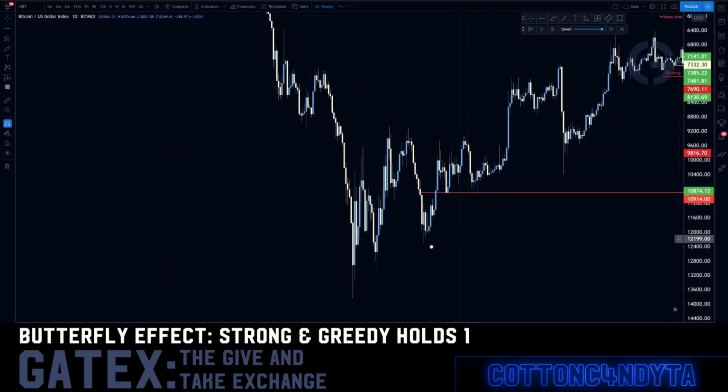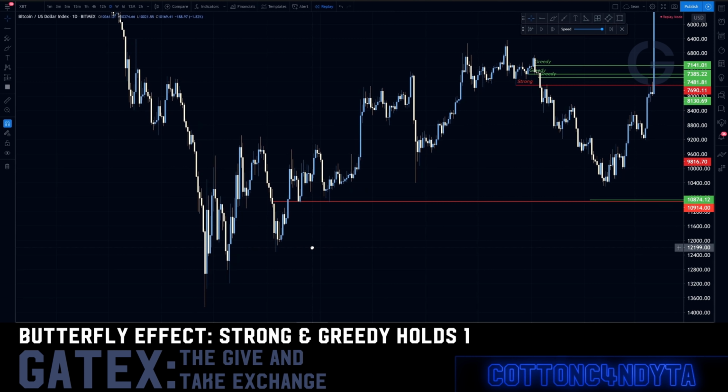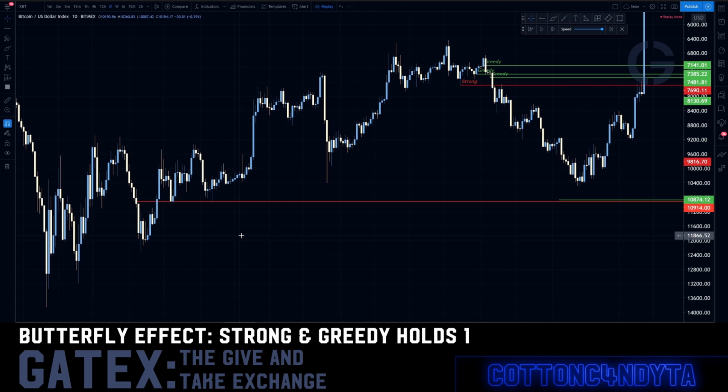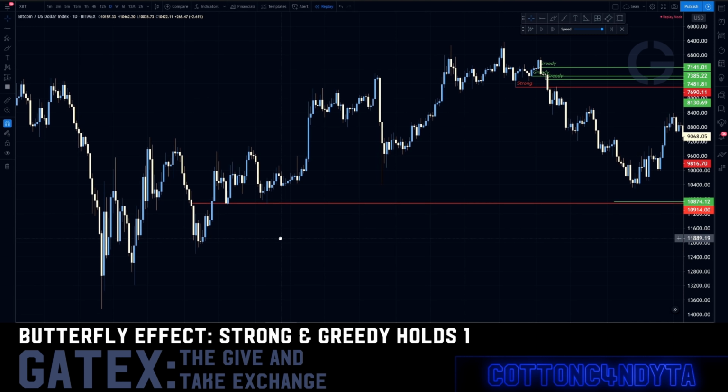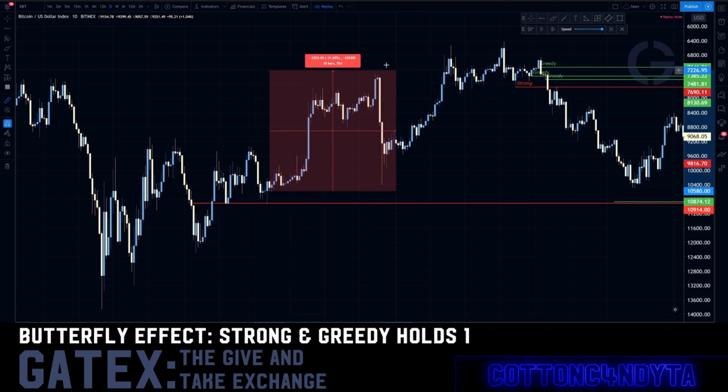Focusing not on the fact that it is a visual pattern or some kind of visual cue, focusing on the theory that it is supposed to be a knife catch. A strong level means a big bounce. It means that the move had hit this strong hold level here. It bounced straight up off of it. And once again, 13%, it bounces straight up off of it, et cetera, et cetera.